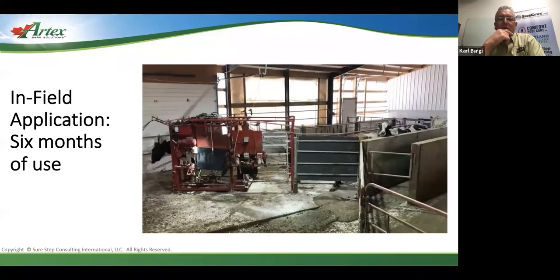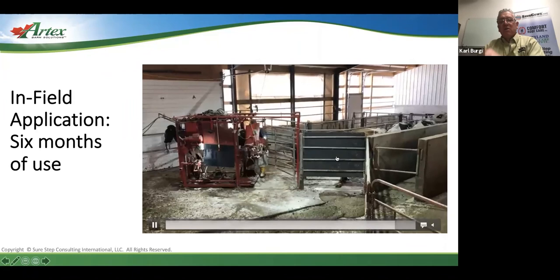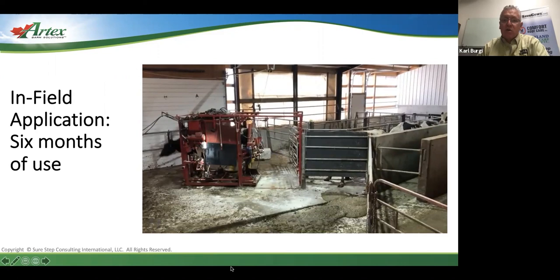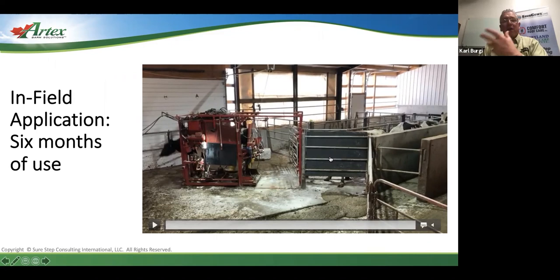The other thing we found is that sight away from the person should always be paneled. At the beginning, we didn't have a panel here. Cows would look out through here to watch what cows are doing down here. Once we put this panel here, no more problems. The cows actually loaded. So this whole outside is paneled. The inside is open because I want the cow to see me when I go and get the next cow.